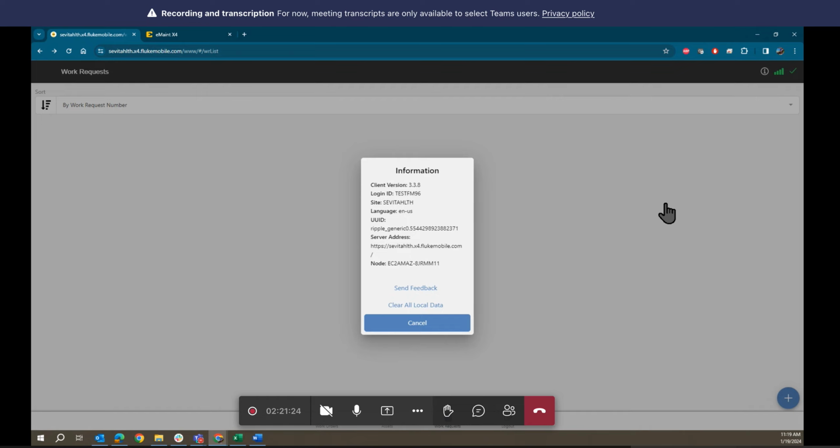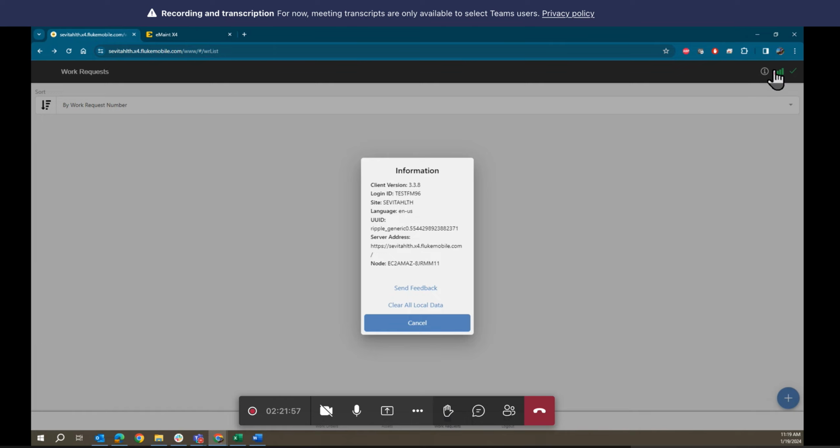So if you don't have internet connection, you can continue changing the information about the work orders and work order requests. So you can create a work order request, you can create a work order, you can open and close a work order that is assigned to you. And then when you have internet connection again, the system is going to synchronize that information with the server.